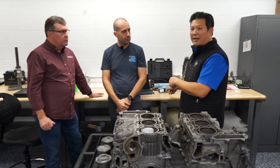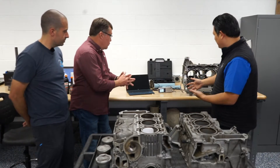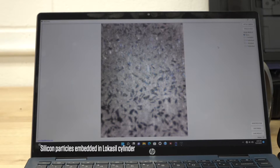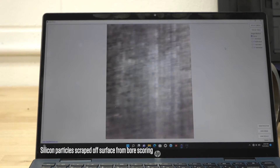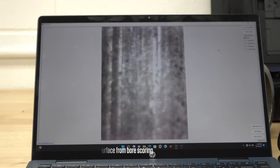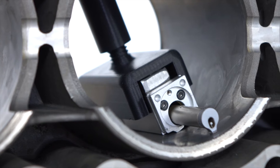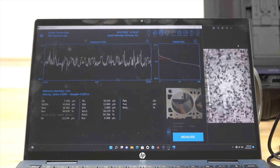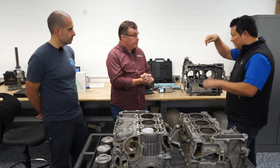Now's a good opportunity to talk about the tools. We have a handheld microscope — for relatively small money you can get 30 to 300 times magnification, which is more than enough to see these features. It's quite exciting to see things you can't detect just by looking, but when you put your eyes in there at that scale it's really striking. Next to it is a simple skidded stylus-based roughness gauge — a very fine diamond point that we trace over the surface to see the actual geometry and height. The microscope gives us color primarily; the stylus gives us a height data set, measuring at near-molecule levels the height over which the stylus is being dragged.